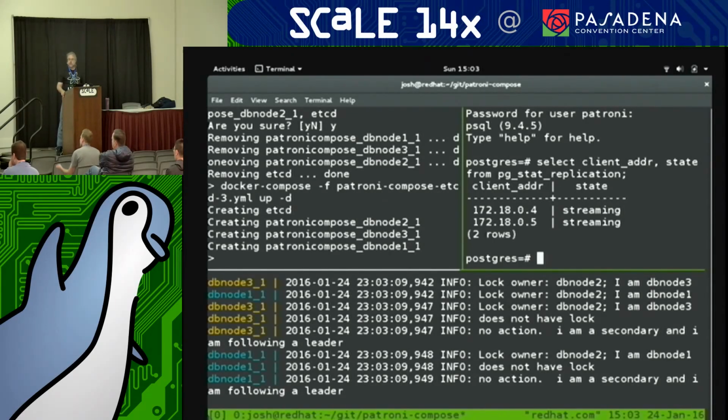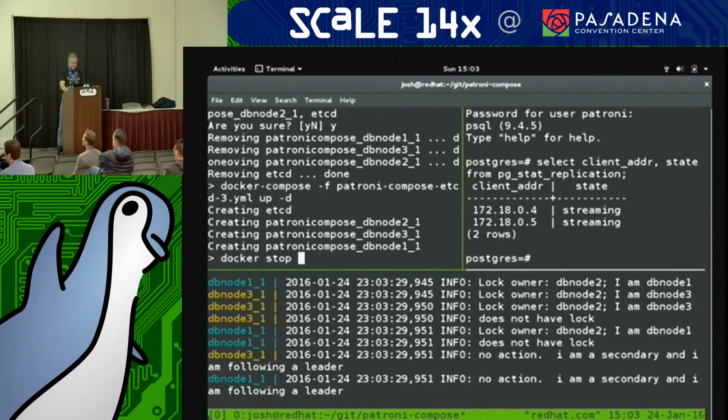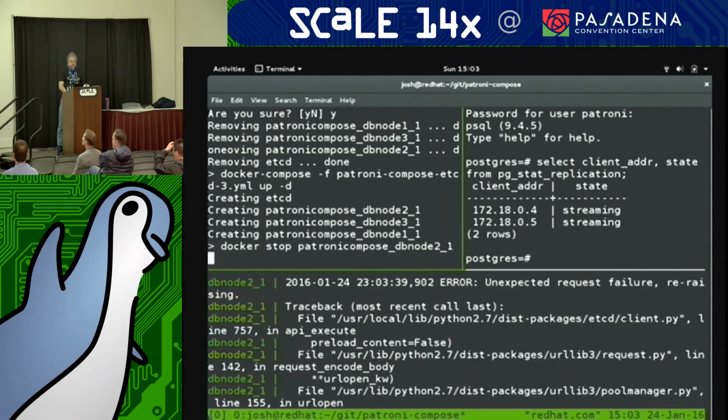But of course, I'm here to demonstrate failover, right? And high availability. So let us kill off the master. Okay, so again, node 2 is our current master.